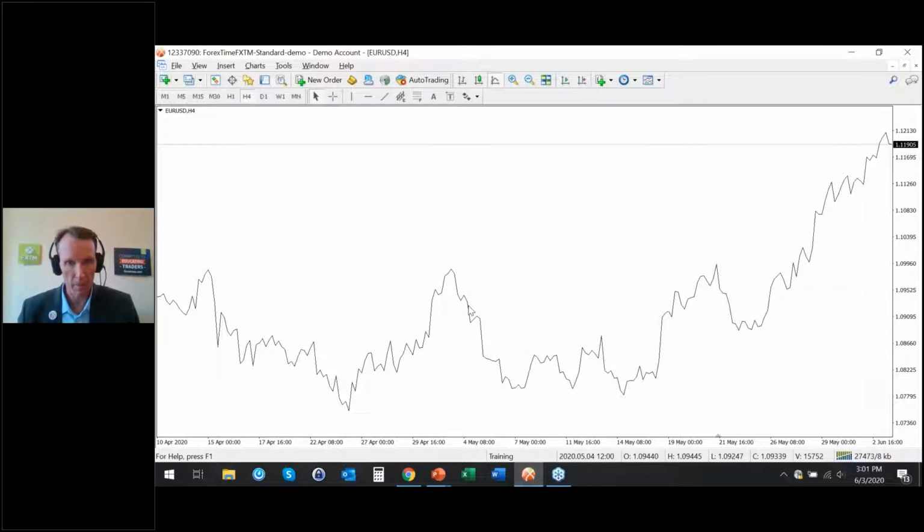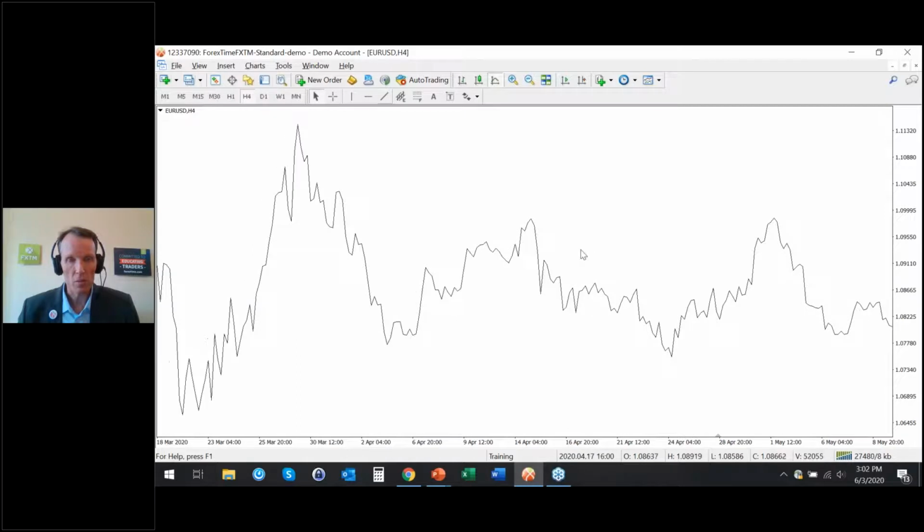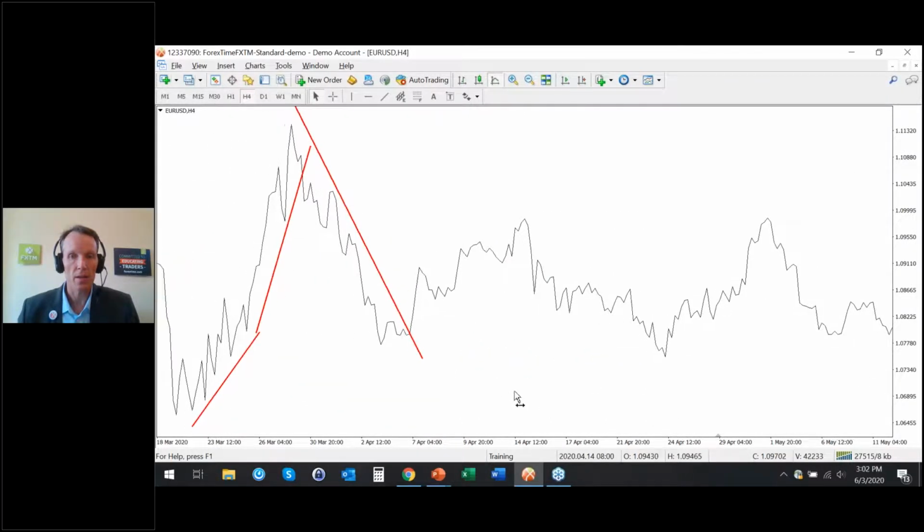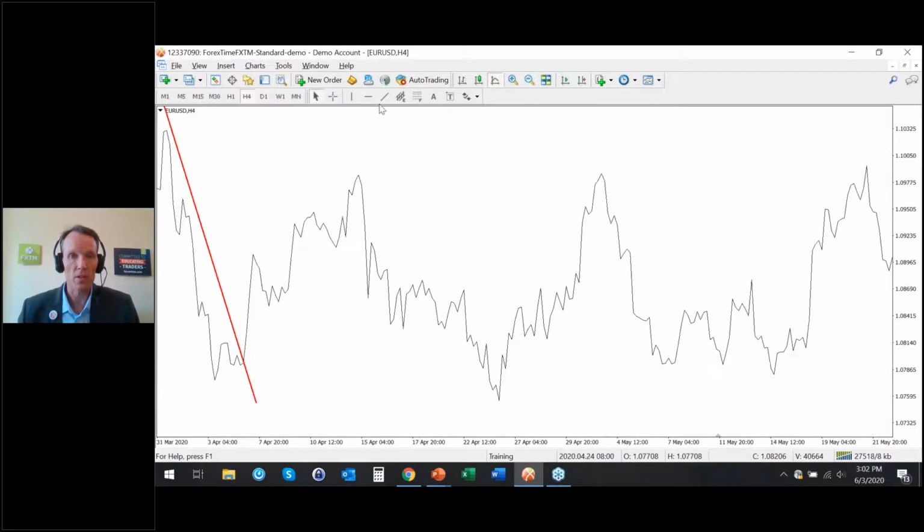So what is the problem? Let's put it into context. What you see here is the structure of the market. This is the market's perspective. There are only 3 dimensions. It's a very simple language, only 3 letters in this language. And this is very simply uptrends, downtrends, and ranging market. There's an uptrend, that is higher tops, higher bottoms. There are lower tops, lower bottoms. That's a downtrend. And then there's a good example of a ranging market.